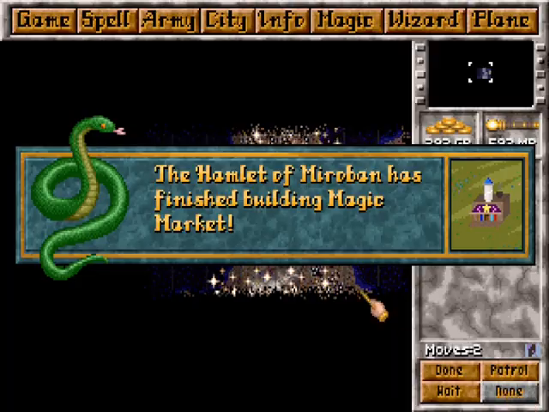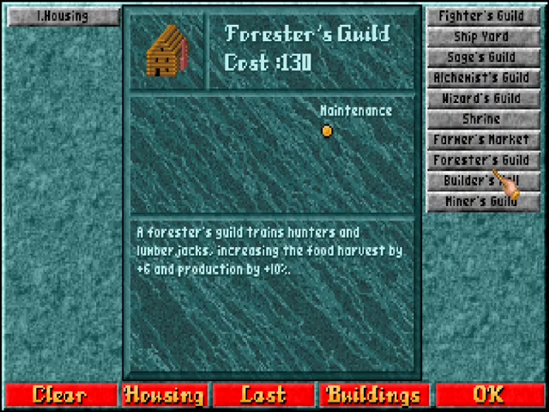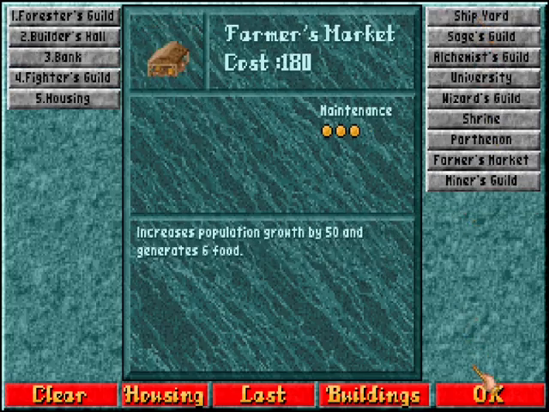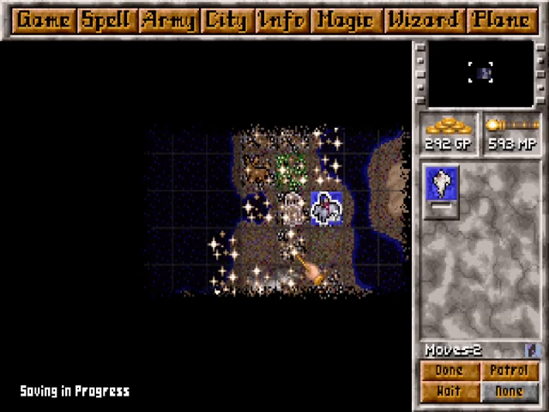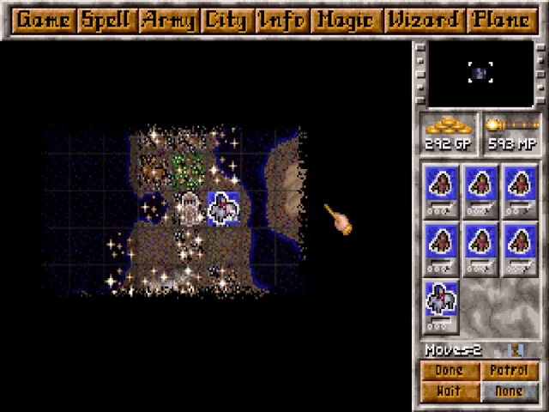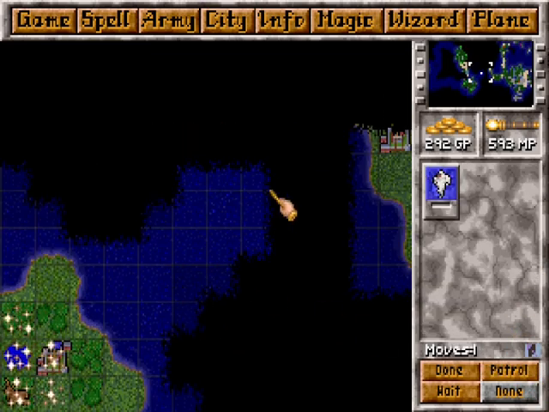Let's just go for a library magic marker quickly over there. I'm not at war, so I don't need to produce units right now. Forester's Guild, Builder's Hall, Bank, and Fighter's Guild. I need to get some extra money income right now. What is this? Skeleton's Night Stalker. Ooh, this is a good one. Leave this guy right here.